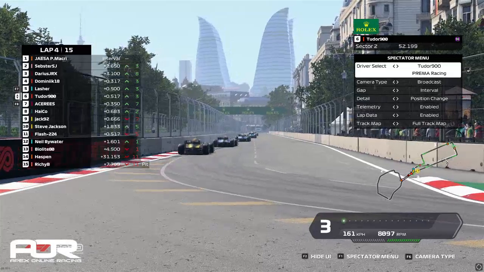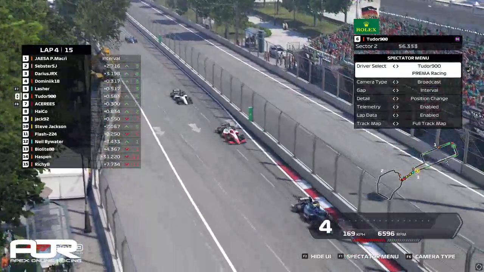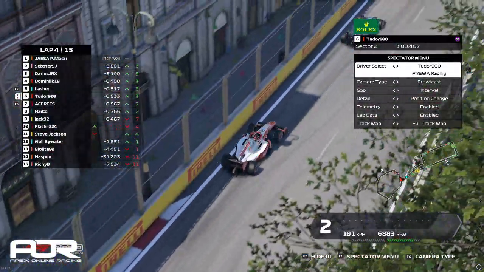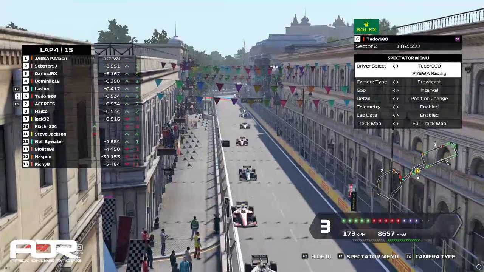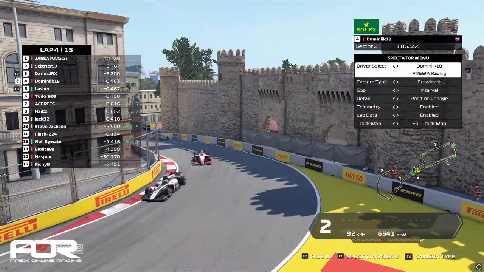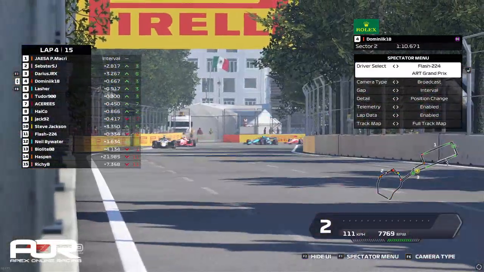It was just Tudor losing it through turn 3 that caused that incident. He only lost a couple of positions, one to Dominic and then to Lasher behind as well. And Darius ahead of Dominic for the time being, with a big gap up to Sebster, as they had to be very careful to avoid the spinning Romanian in the Prema. Steve Jackson making a move on Flash. These two are battling right here at the moment, and Steve Jackson actually holding on to that position for now.